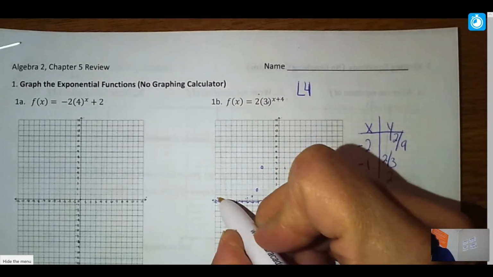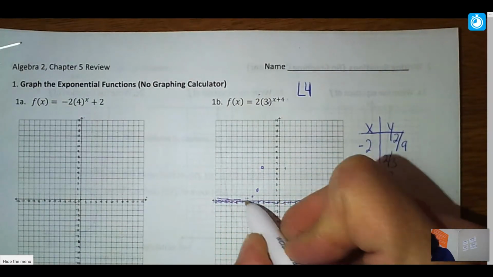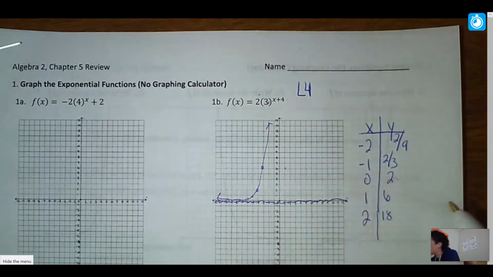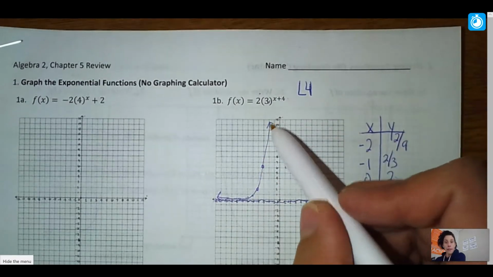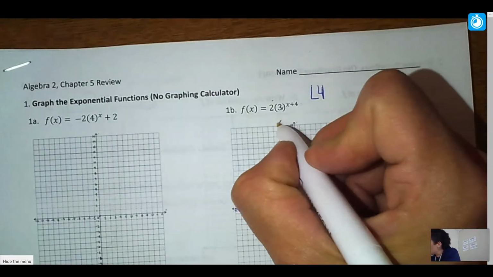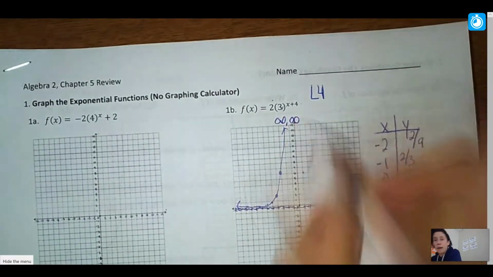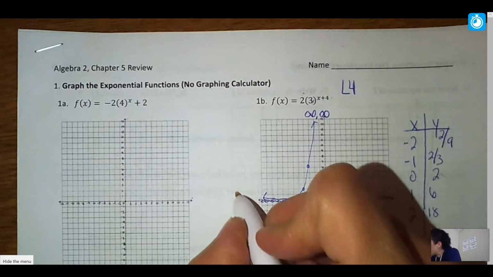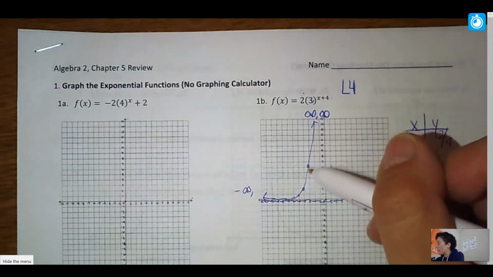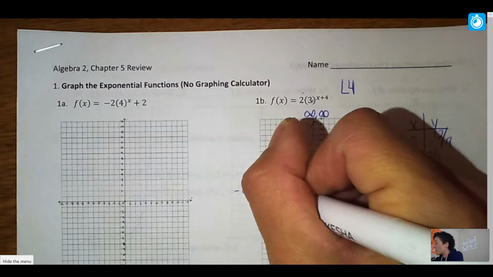And then I'm going to connect the points. Try not to let it touch the wall or cross the wall. So from there, what I'm going to do is put these infinities with the arrows and then go here. So this arrow is going right and up, and this arrow is going left, and it's also going down, but as it works its way down, it does get stopped by the wall, which is at 0.